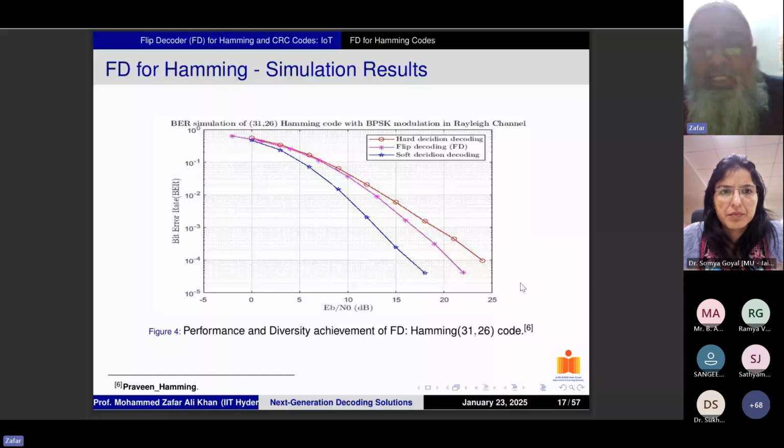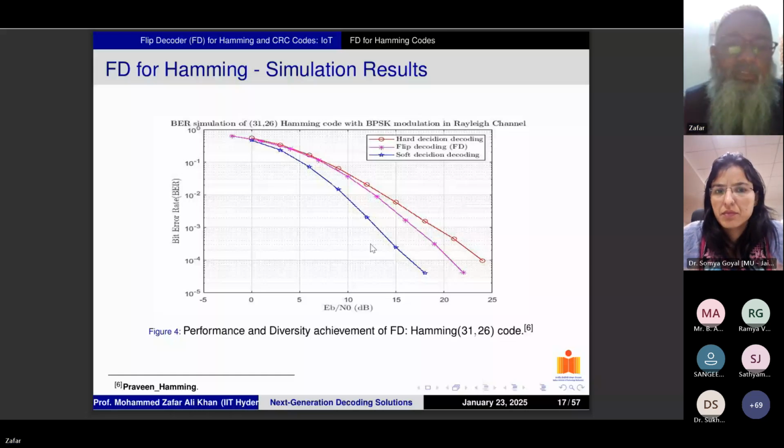Yes, there is a degradation compared to soft decision decoding because that's an ML decoder and it is supposed to be best. But the complexity is significantly smaller compared to 2 power 4 versus 8. So it's an order of magnitude better. And for this 127,120 Hamming code, our complexity still remains 8 only because it depends on dmin. It doesn't depend on N, while a soft decision decoder would actually use 2 power 31. So it's already very difficult to do soft decision decoding. In most practical cases, soft decision decoding is impractical.